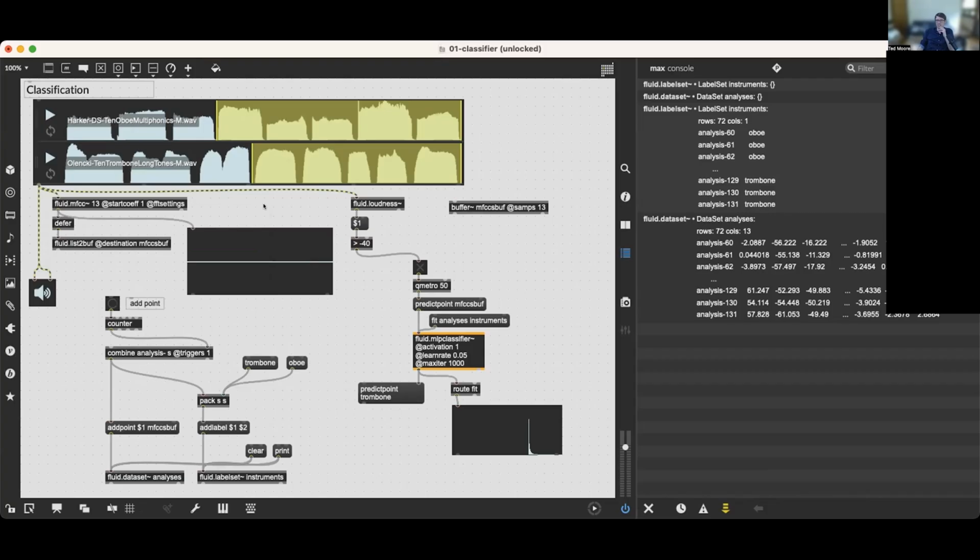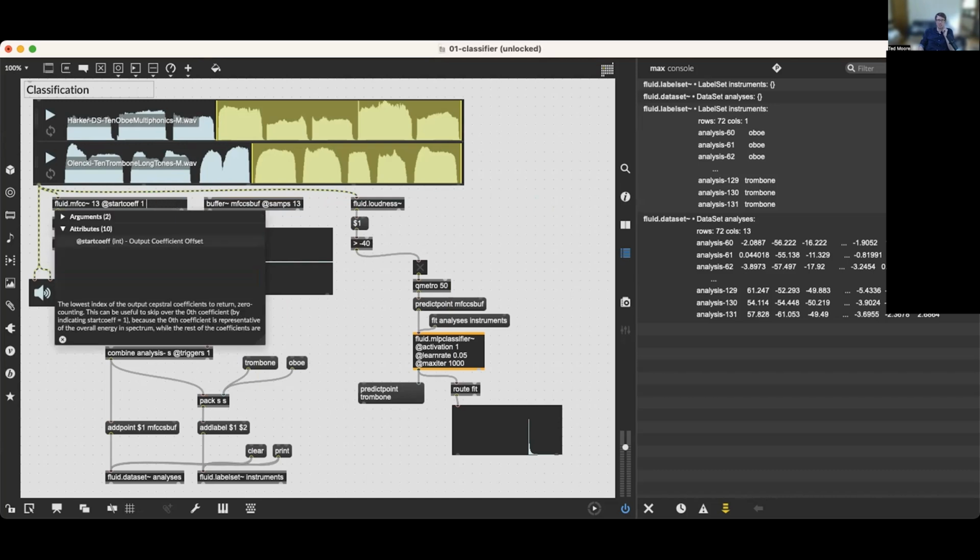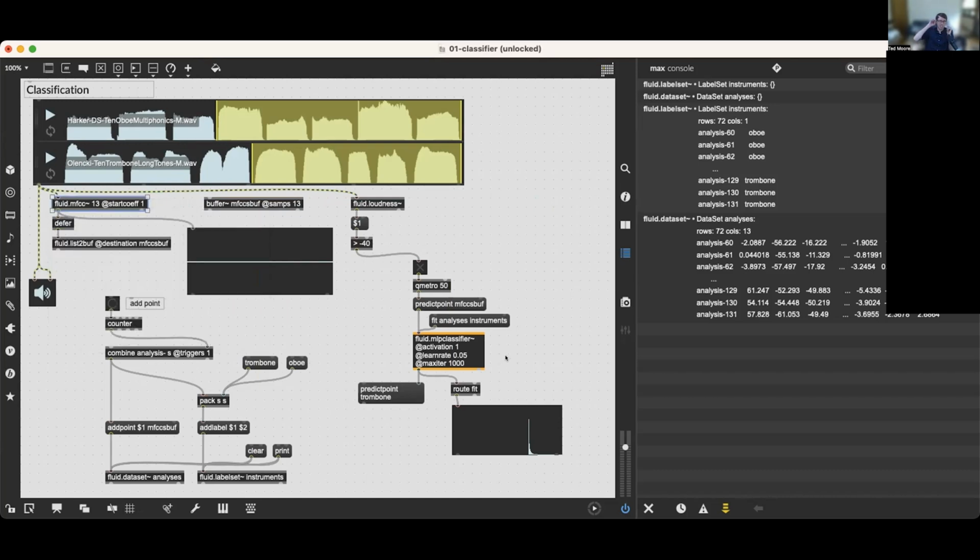These are cool too. So what if both are playing? This is a common question. And the short answer is that the neural network, the way that we're using the MLP classifier here, doesn't give you a both category. It really has these categories that are categorical in that it will only ever say trombone or oboe. If you do want to identify both, there are some things you could do. You could play both, give it a bunch of examples that are labeled as both, and have it try to learn to identify just the oboe, just the trombone, or identify the category both.